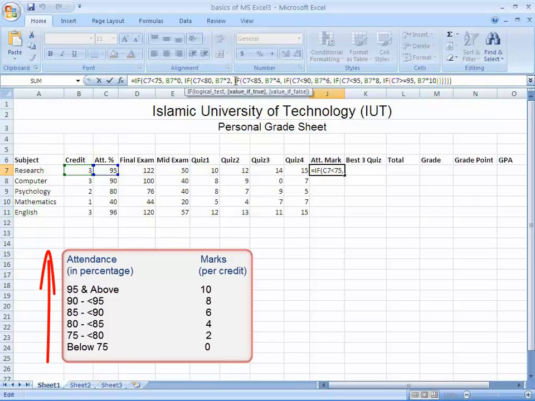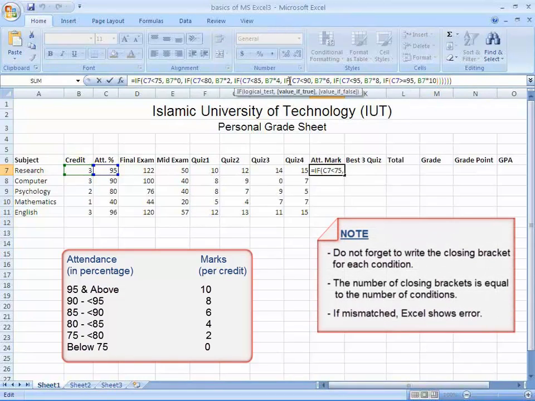For the third condition, just put a comma before the first closing bracket, give a single space and then write the third condition, and so on. Please do not forget to write the closing bracket for each condition. Remember, the number of closing brackets is equal to the number of conditions. If mismatched, Excel shows simply error.